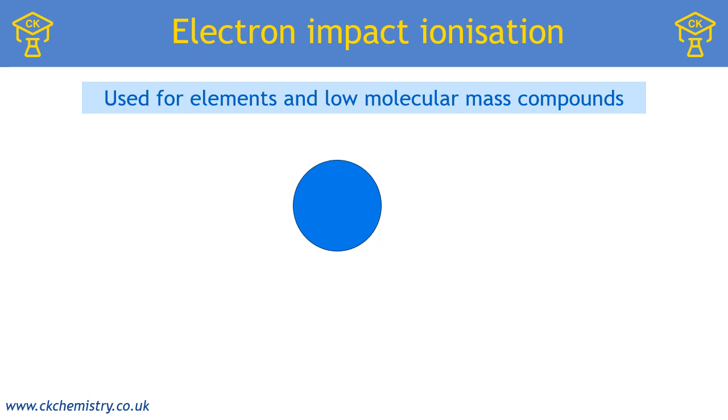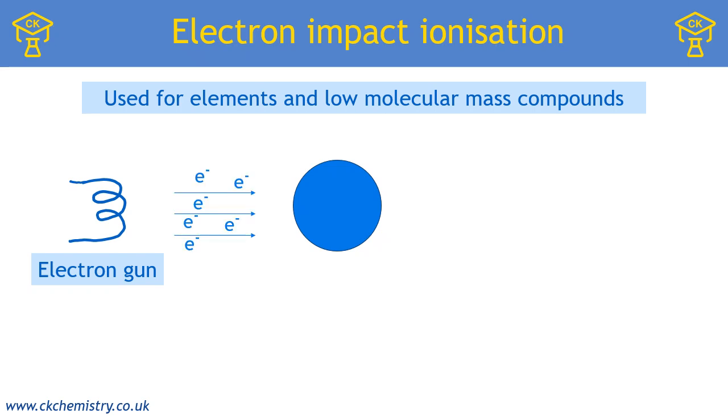Okay, so how do we get the atoms to become ions? This circle here can represent an atom or a small molecule. It's just a particle. First of all, we use something very exciting, which is called an electron gun. All that is a piece of metal, really, that you just heat, and it turns out that electrons are given off the surface of many pieces of metal when you heat them up. So we're firing electrons, and they're quite high speed because they're going through a vacuum and there's nothing in the way of them.